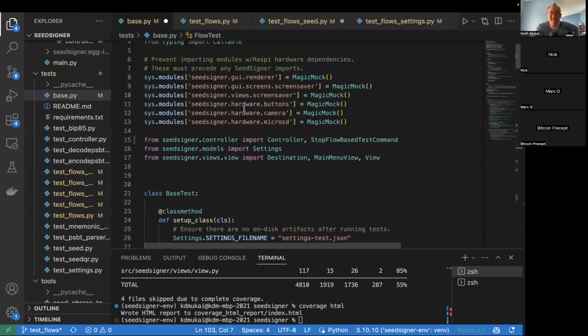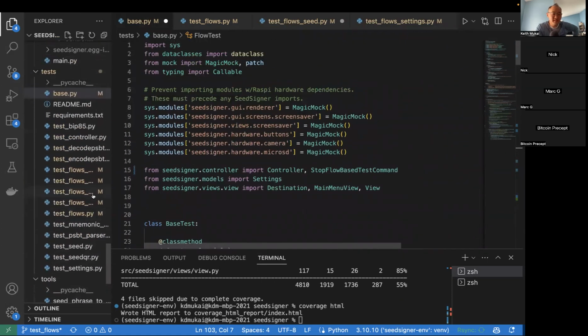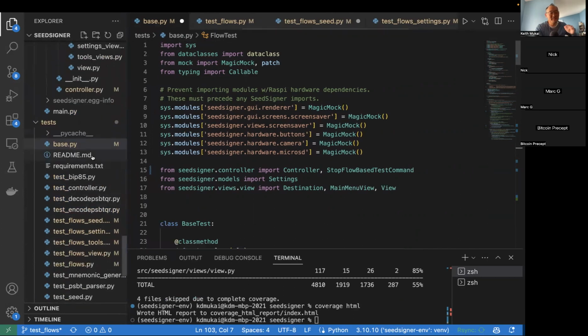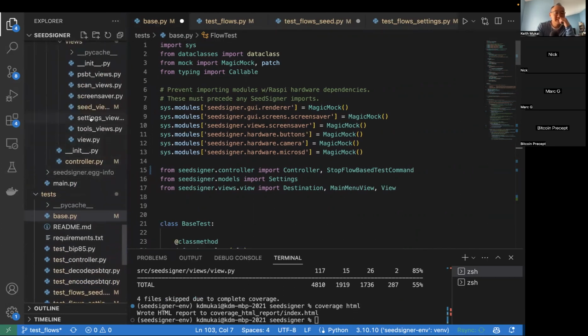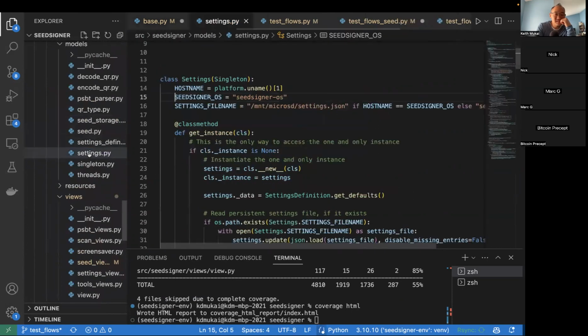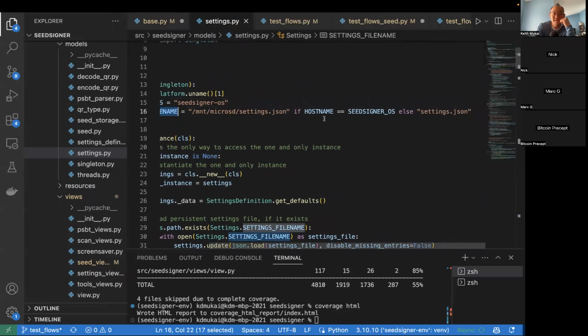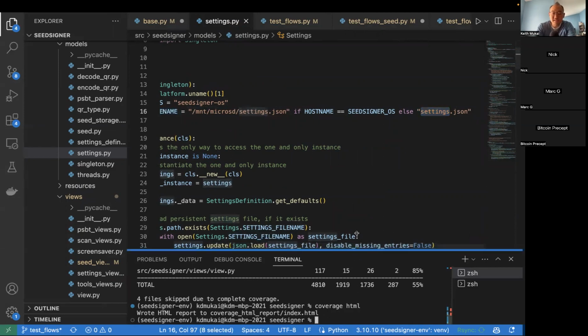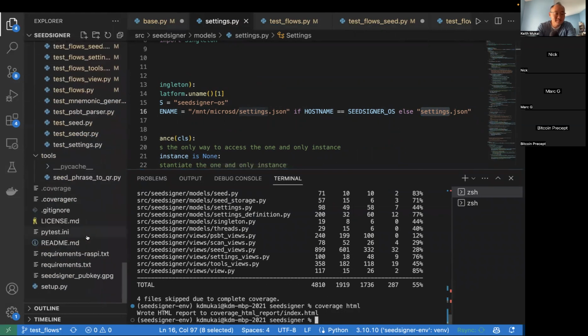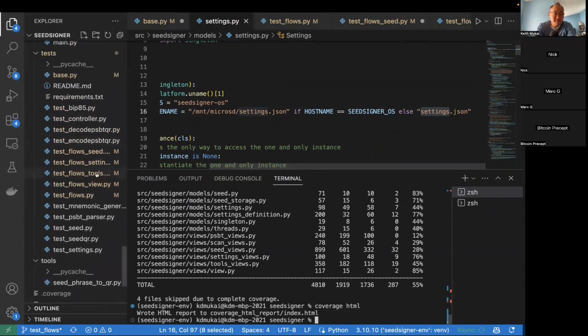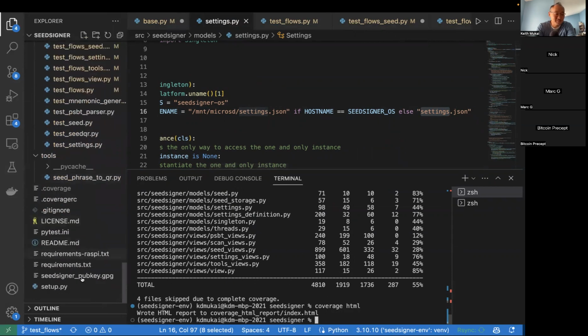That's a good question. I don't always test to find that out. But yeah, well, also, it may be because, sorry, hang on, let me look at the settings. Because it should be a relative path here, right? So it is, yeah, settings file name settings.json. So does that mean I have a settings.json sitting in here? I didn't see one. Where would it be? It would be wherever you ran the tests.